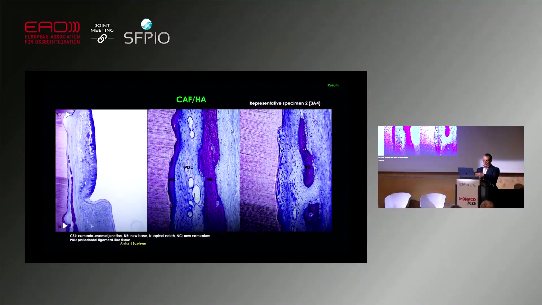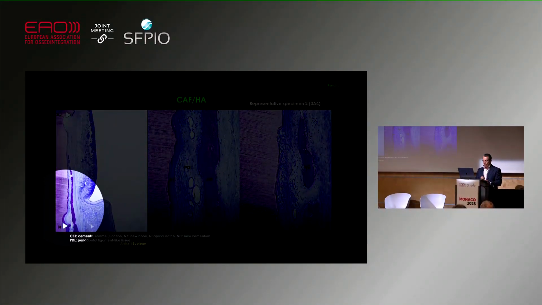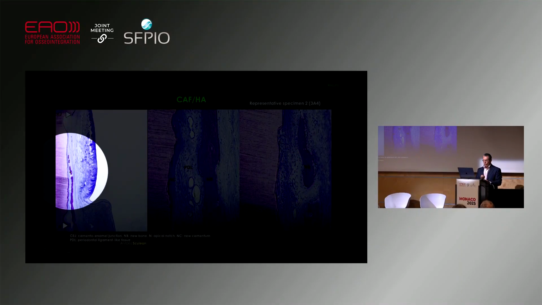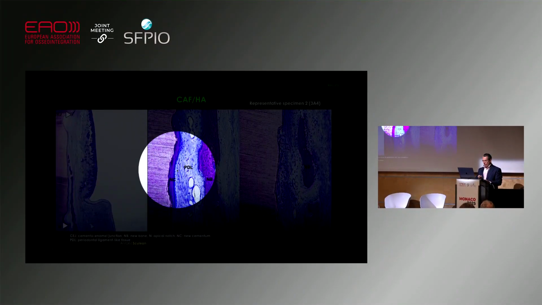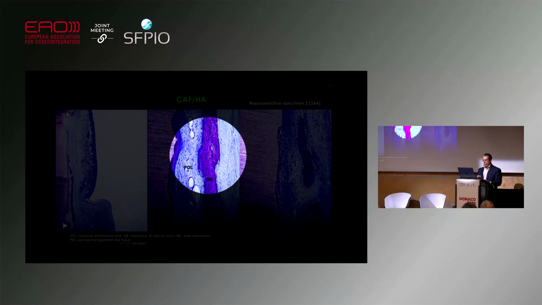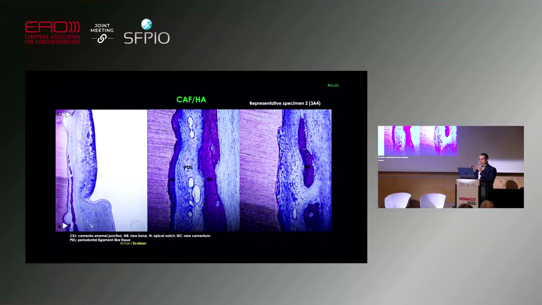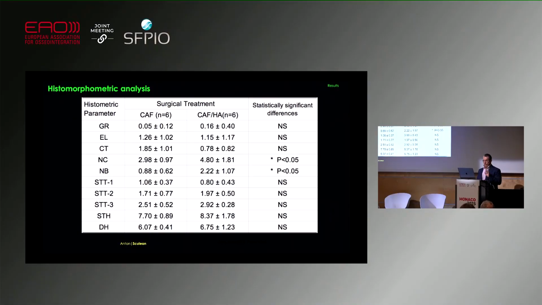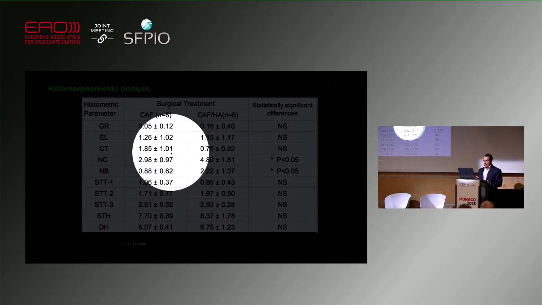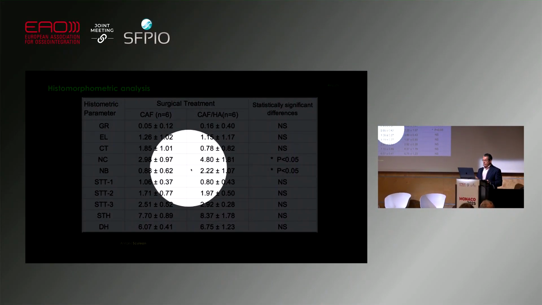Now, when we look at one example in the test group, look at this beautiful regeneration of cementum, periodontal ligament, and bone coronally to the notch. And you see these features of cementum, periodontal ligament, and bone at a high magnification. And this study again revealed the possibility to regenerate the periodontium following the use of hyaluronic acid in a recession type defect. And when we look at the histometric measurements, there were robust differences between the test and the control group.